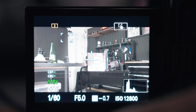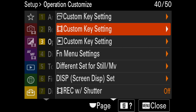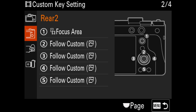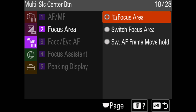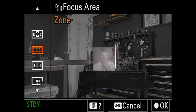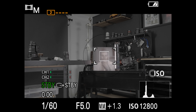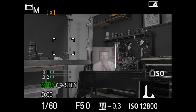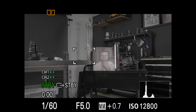Next, we need to assign a button that lets you choose a focus point. I use the D-pad, but you can also tap the screen for the same result. Go to Setup, then Operation Customize, then Custom Key Setting for Video. Go to Rear 2 and change number 1 — which is my D-pad — to Focus Area. Now go back to your shot, click the D-pad, and pick your focus point. I use Spot Large, though Medium and Small are also available. You can now move the focus point around, and when you hit the shutter and it focuses, it shows you the accurate exposure reading within that black circle.